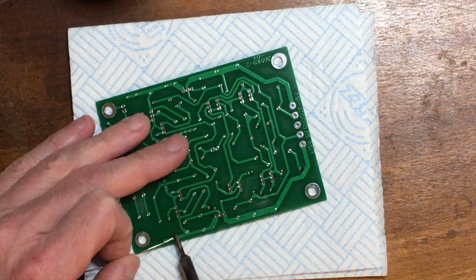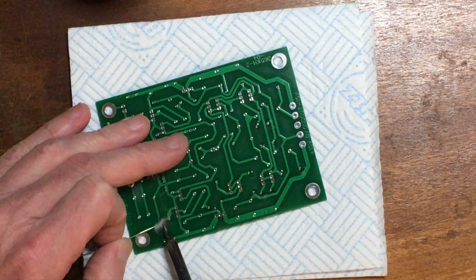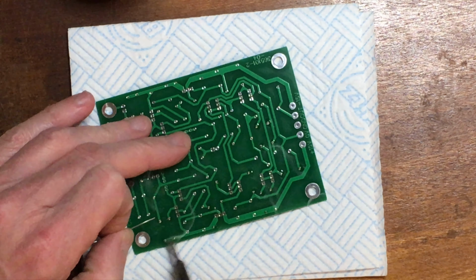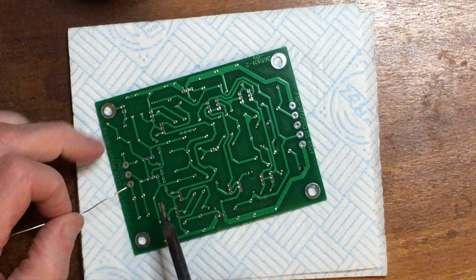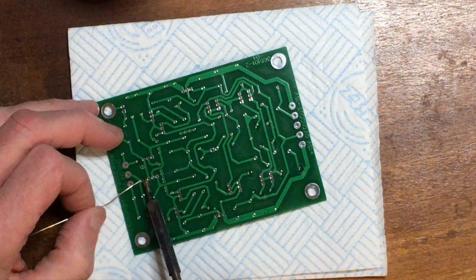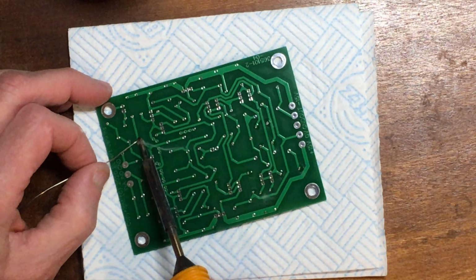Trying to get the lighting optimised for the camera view, which unfortunately means I've got a bit of a reflection on the circuit board, so it's slightly difficult to be sure exactly which are pads to be soldered and which are still empty. That's why I'm feeling them occasionally with the tip of the solder, just to make sure there's something sticking through them.